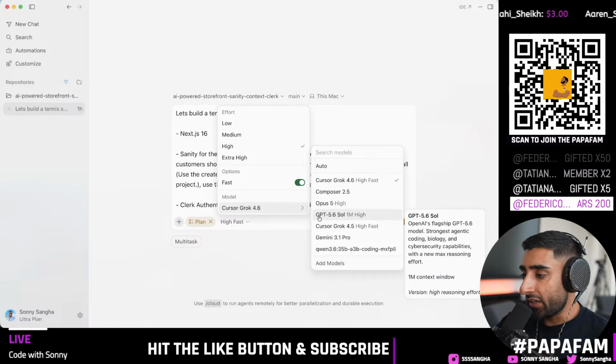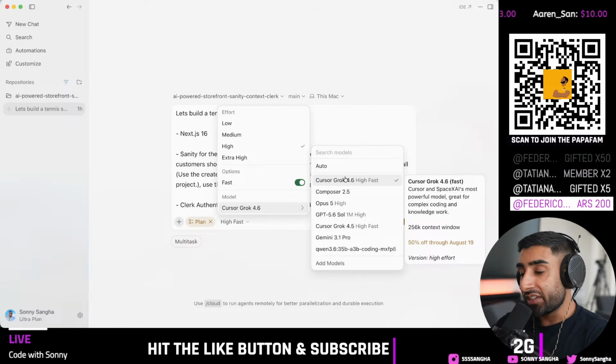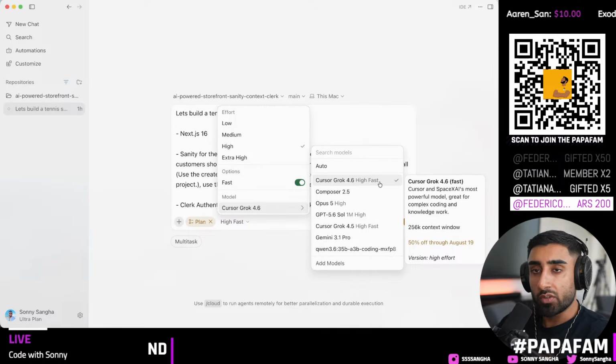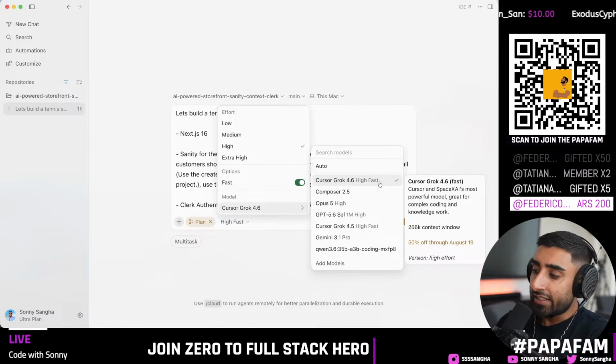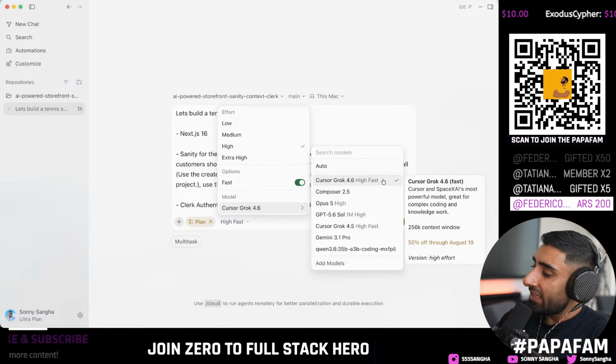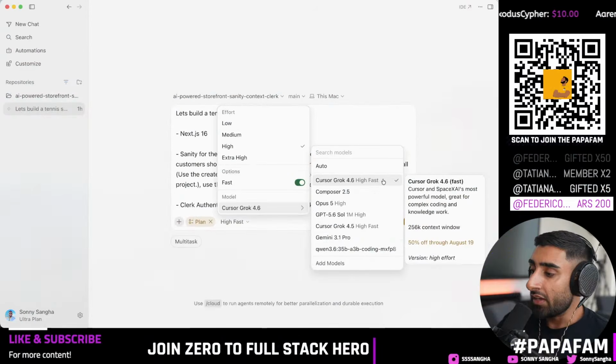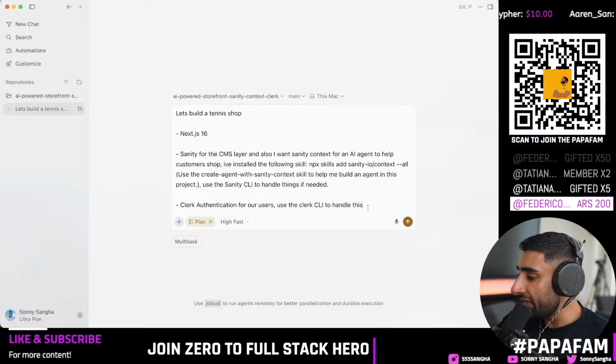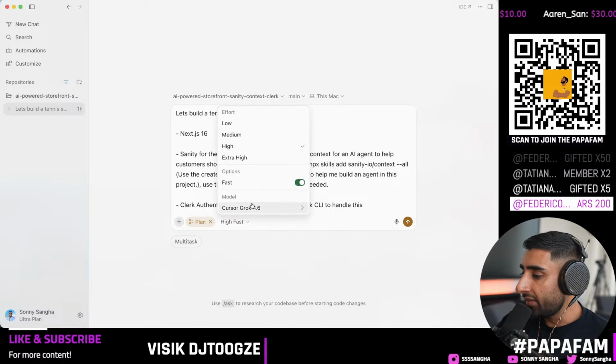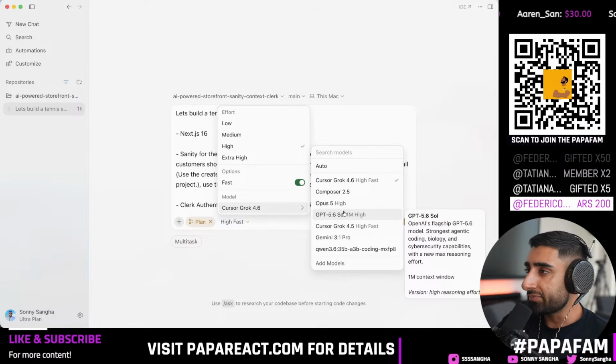Appreciate you. All right. So one of my favorite models lately is GPT 5.6 Sol. However, I am intrigued. Maybe we use Cursor's new Grok 4.6 today. It's also 50% off. So it's actually kind of got frontier level performance on a lot of the tests. So maybe we use that today, right? Let's maybe give that a try. I don't know how good this is going to be. Or maybe we do it afterwards with a few other changes.